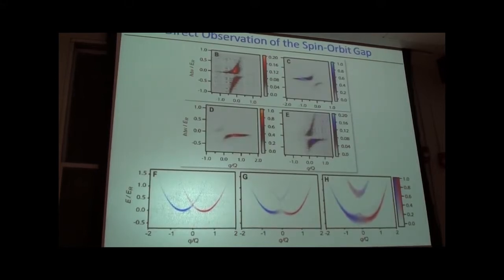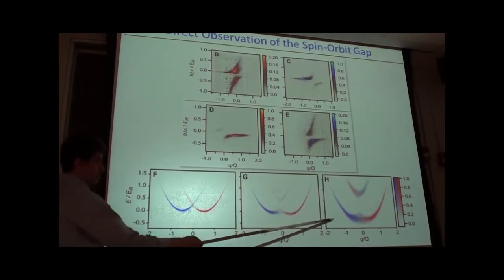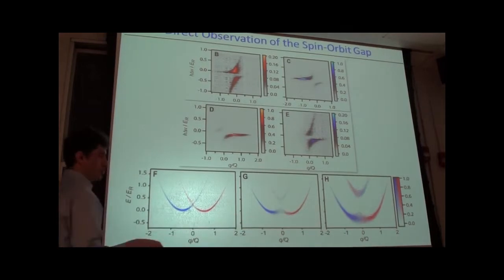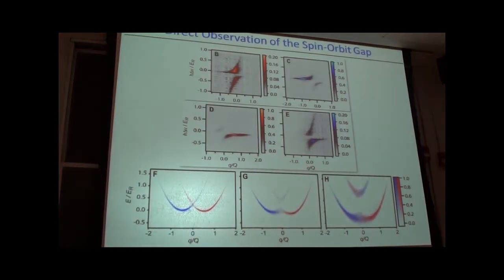And so we've done this for this simple system, and we get what you expect. So this is in the absence of a spin-orbit gap, and as we increase the spin-orbit gap strength, as we increase the Rabi coupling strength, you open up a larger spin-orbit gap. And we've done this in more interesting sort of systems where we can, for example, engineer a lattice with a band structure that is spin-orbit coupled. And so this technique turns out to be really nice there.